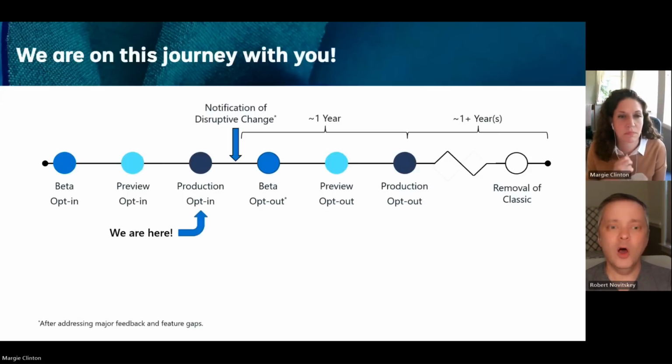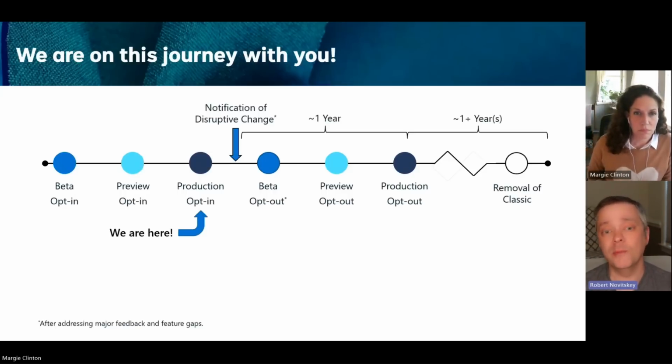And so if we overlay that old model with what we're doing with Classic Outlook and moving to the new Outlook, we kind of have a "we are here." If you're using Classic Outlook and you're in the normal production ring, you will see that toggle that we showed in the upper right. In addition, we'll talk about it in a moment, there's a few production rings. We've also reached the production opt-in for the monthly enterprise channel, and I'll give a plug for that in just a moment. But you might ask, when is this opt-out going to start?